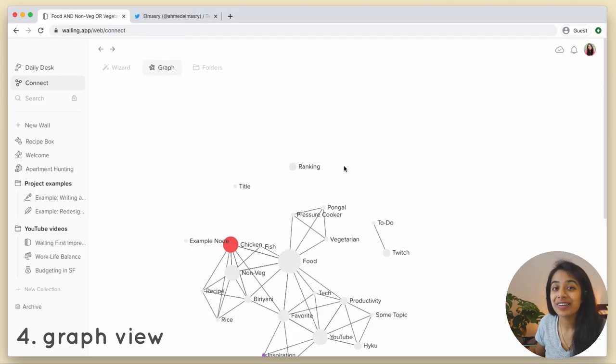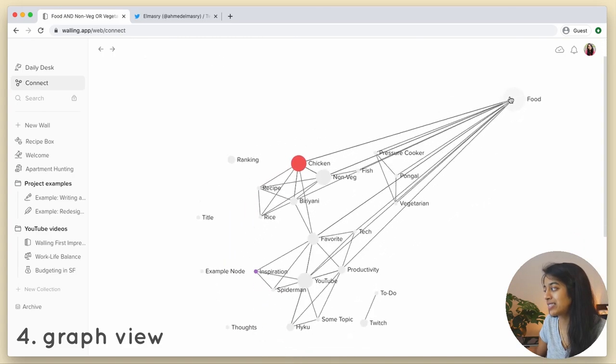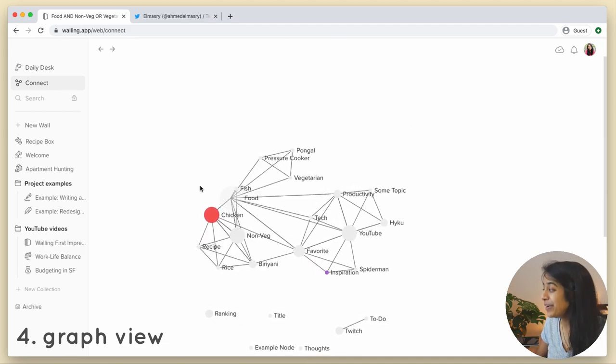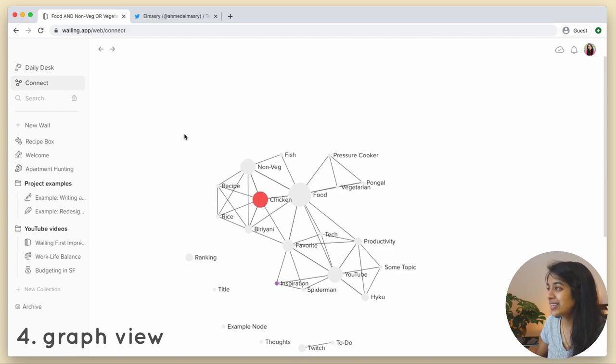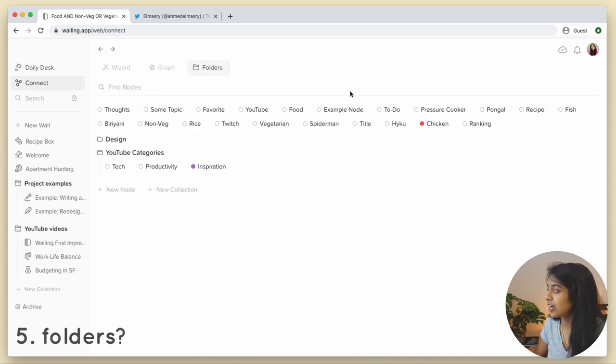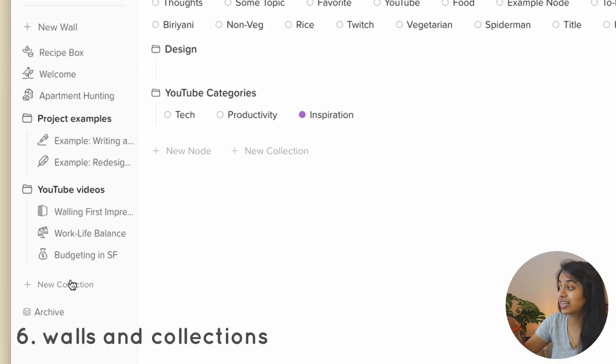The other more interesting feature is this graph view. So this is something increasingly common. We've seen it with Rome. So I'm glad this is something that's becoming more and more popular because first it's fun to play with and also it really serves to fulfill that idea of having bottom-up organization of your notes. There's also this folders feature, which honestly I still don't understand how this is useful. We have this section down here, which is more of a traditional top-down hierarchy that we have in something like Notion.